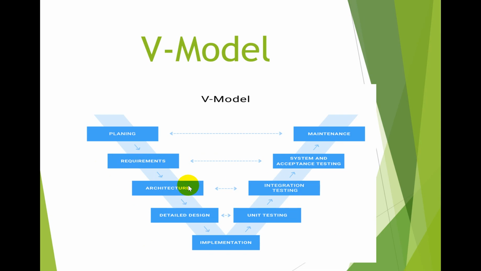Then the architecture, we can correlate with integration testing. Suppose we have decided on these pages: login page, register page and home page. That architecture we can correlate inside the integration testing. In the detailed design we can go for the individual module and design each individual module. At that time we can take into consideration the previous release's unit testing and do the implementation. So likewise this V model works.